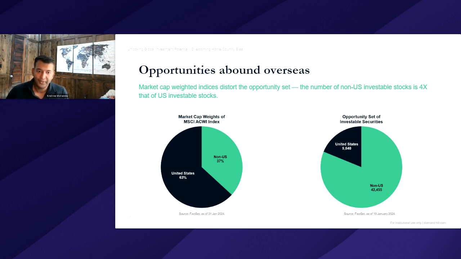We generate alpha from picking stocks. We manage risk by picking stocks. So where can we find the most number of stocks? It's clearly non-US. Now ask yourself, if you're looking for alpha over the long term, do you hunt in this diverse pool of 80% of the total, or do you limit yourself to the smaller pool in the US? And it also happens to be the place where companies are very well researched, many are on CNBC every day, less likely to be mispriced. So this opportunity set in terms of number of listed companies and the mispricing from lack of investor attention, that's what gets us interested in international markets.